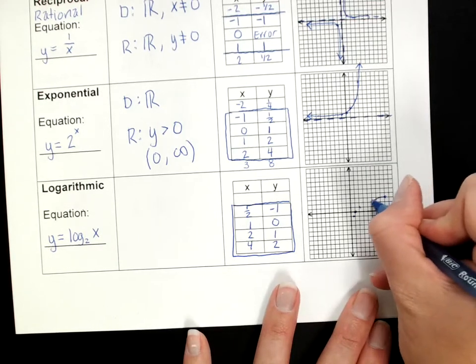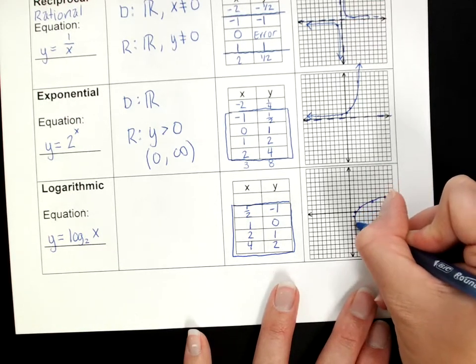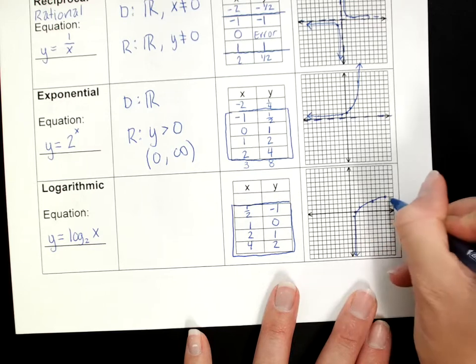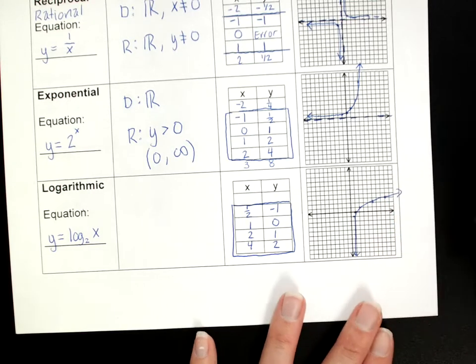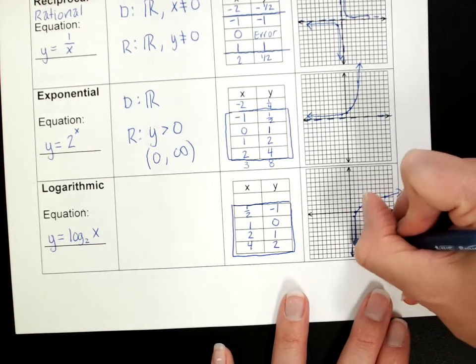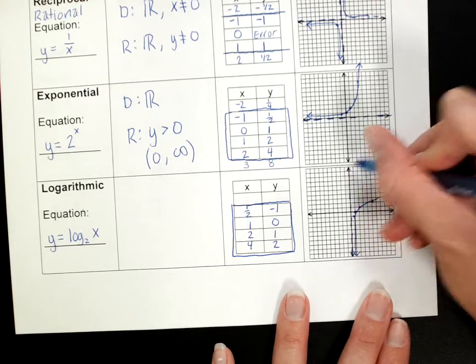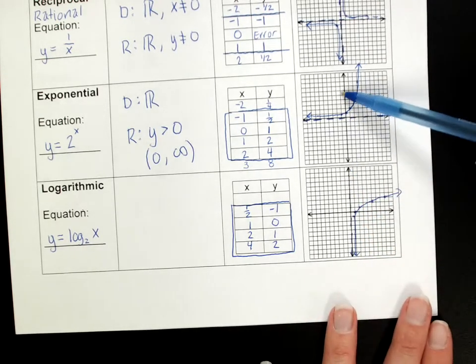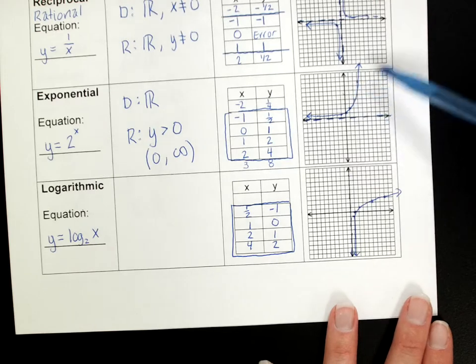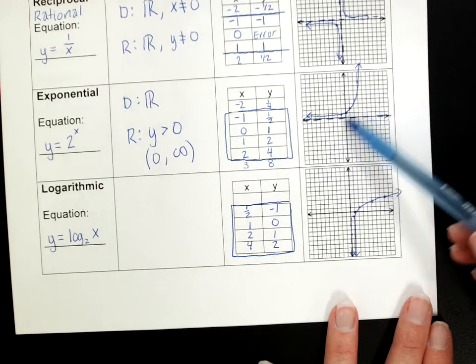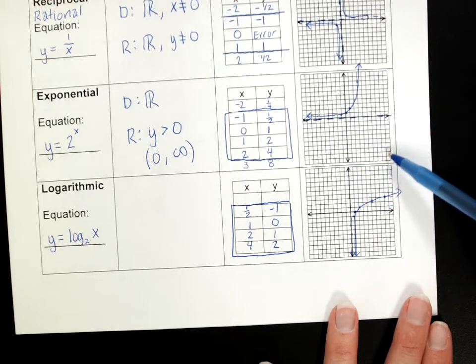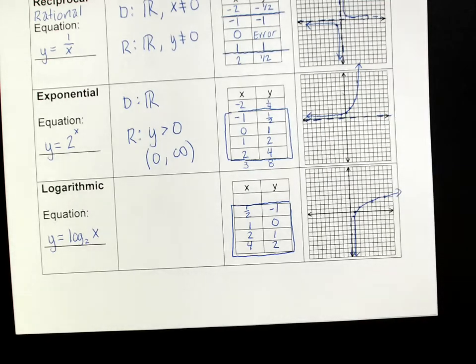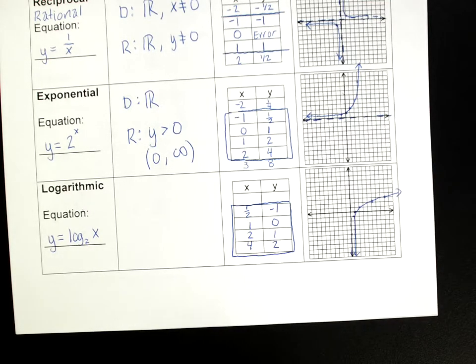This one is going to look, like I said, very similar, except it's kind of going in the opposite direction. This one also has an asymptote. This time it's a vertical asymptote. Notice the similarities between this graph and this graph. This graph has been reflected over the line y equals x to create that inverse equation. That's something that's true of inverses. Again, we'll talk about those a little bit later on in the year.